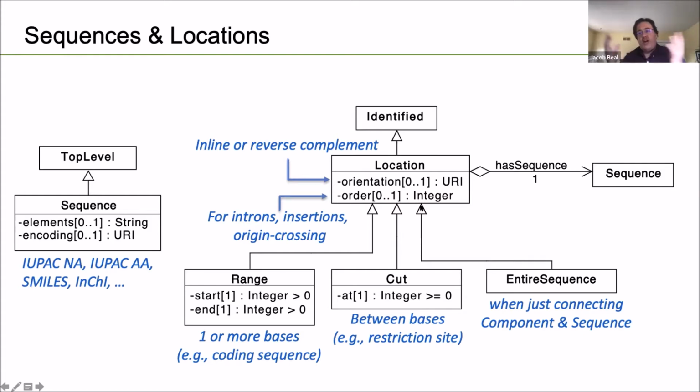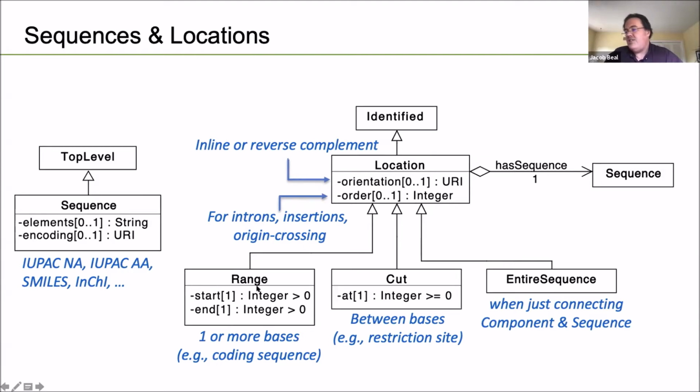Locations say where something is on a sequence. So between sequence and location, you can basically encode everything that you would find in a GenBank. So locations always say a location on what sequence, because if you've got, say, a design with 2 plasmids in it, and each plasmid's got a different sequence, I need to be able to say which plasmid I am talking about. You could be talking forward or reverse.